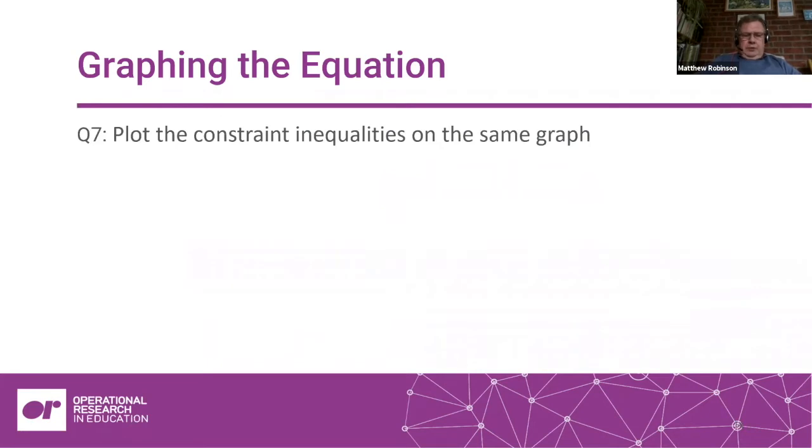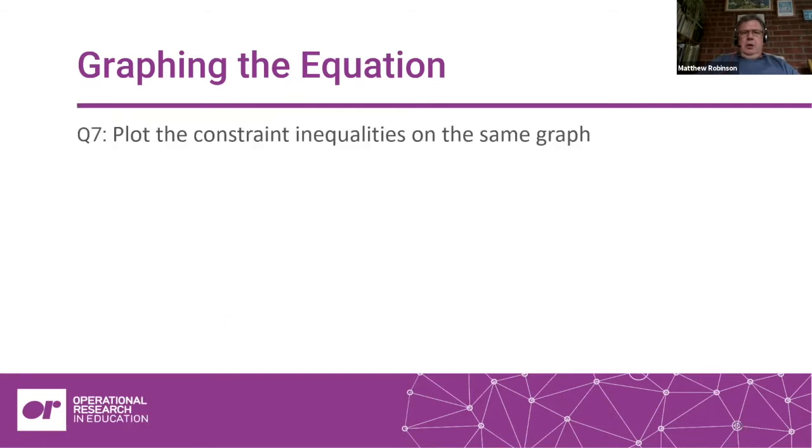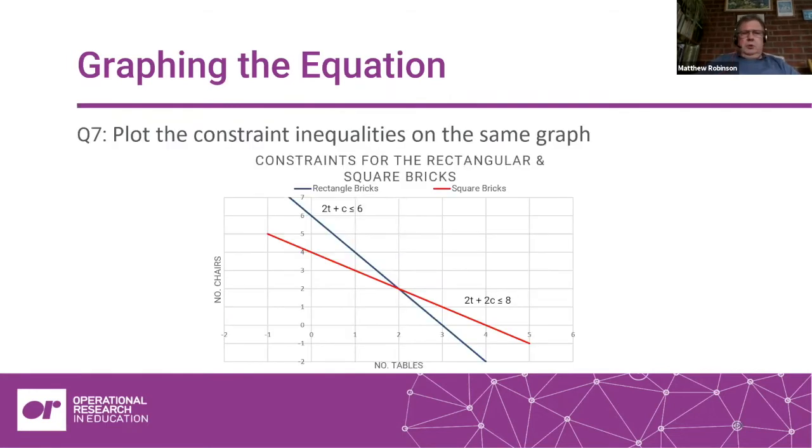So what we might want to now do is actually plot these on a graph. So the reason for doing those, what you might call the extremes there, of setting one of the values, so for example, in this case, the number of tables, second row on this, number of tables to be 0, how many chairs? Similarly, if we produce no chairs, how many tables can we produce? If we then plot those on a graph, and we probably haven't got time to do this now, but obviously feel free to do this afterwards.